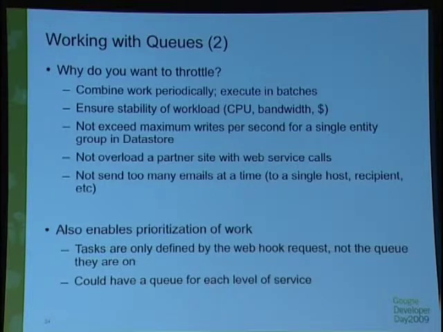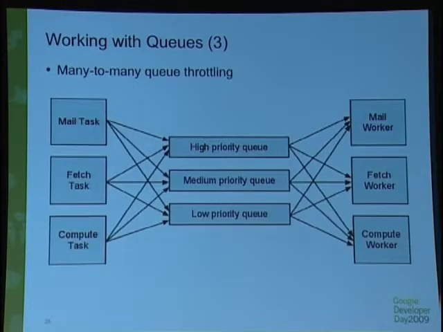And the kind of advanced thing here that's hard to understand sometimes is this weirdo diagram. So you have the tasks described on the left, which have URLs and data encoded. They describe the work. On the right-hand side, you have the URL handlers for those tasks, which are standard request handlers that you write as an App Engine app developer. And then in the queue, you set up the various prioritization and isolation. So you can actually have a many-to-many relationship of tasks to queues to workers. So it's really a third dimension of configuration. It's something that you kind of have to think about a little bit before you understand how it's useful. But it is very useful for ensuring a quality of service with a task queue.